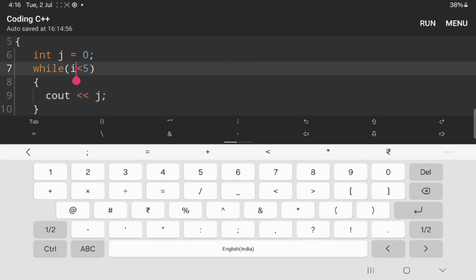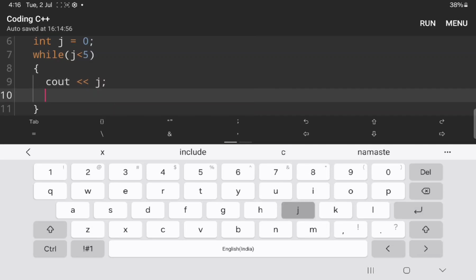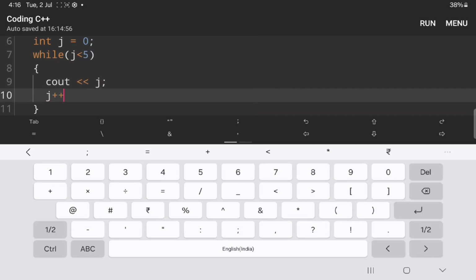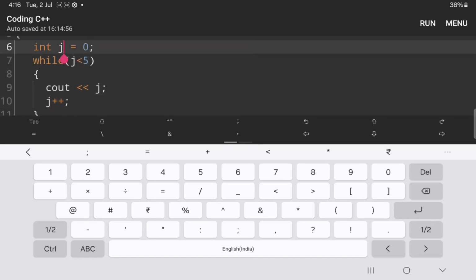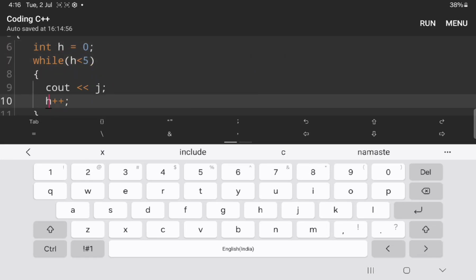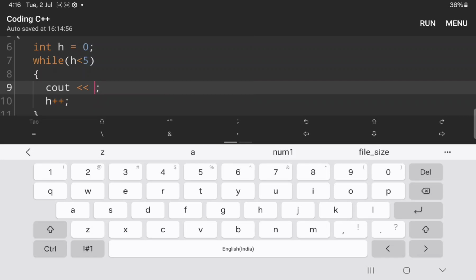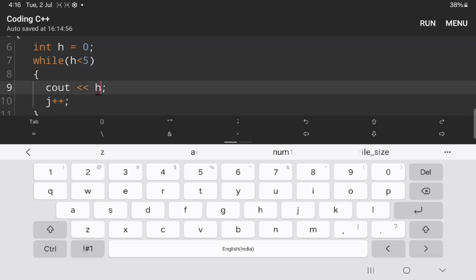By the way, this is not i, this is j, because the variable name is j, and I'll write down j plus plus, then a semicolon. Remember, if my variable is h, then I need to write h plus plus. Mine is j, so I'm giving everything back to j.